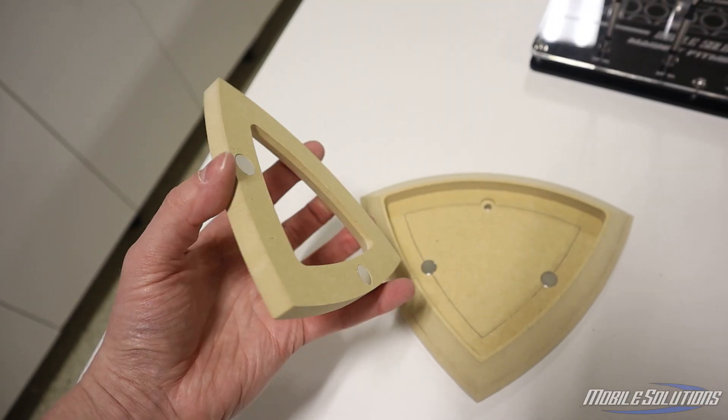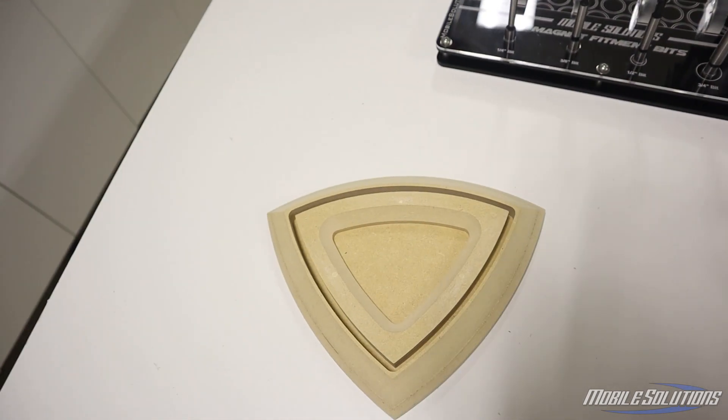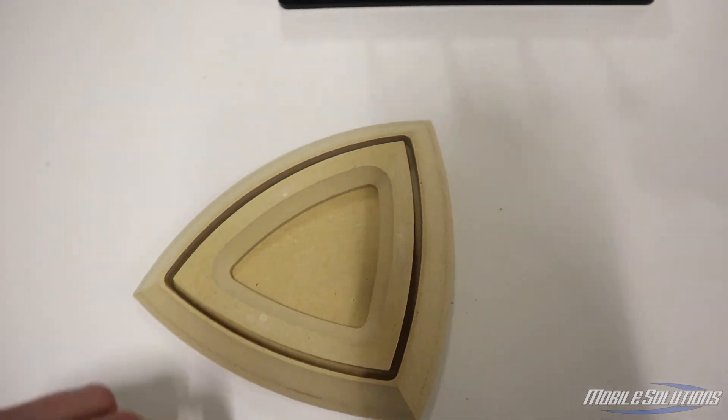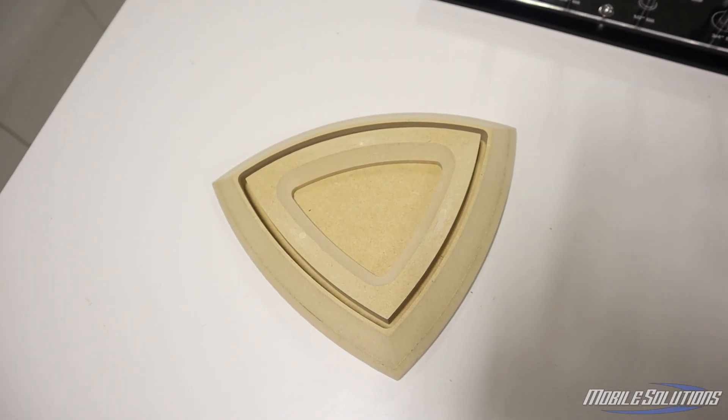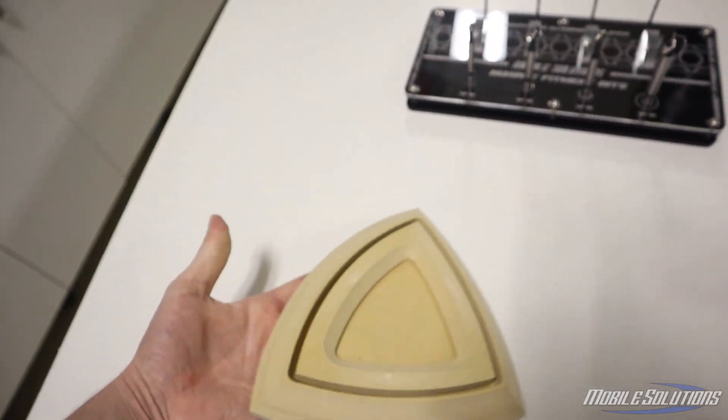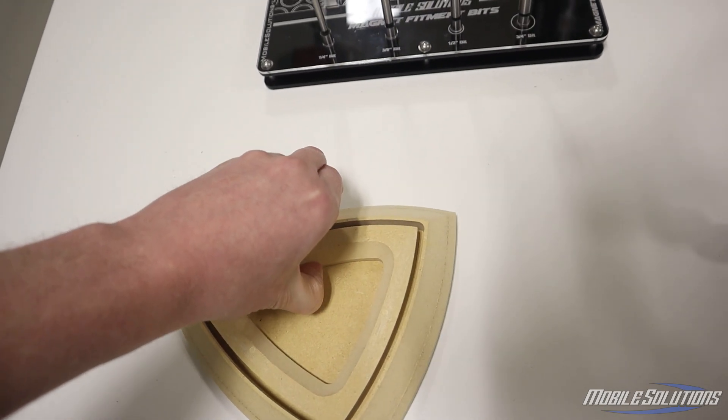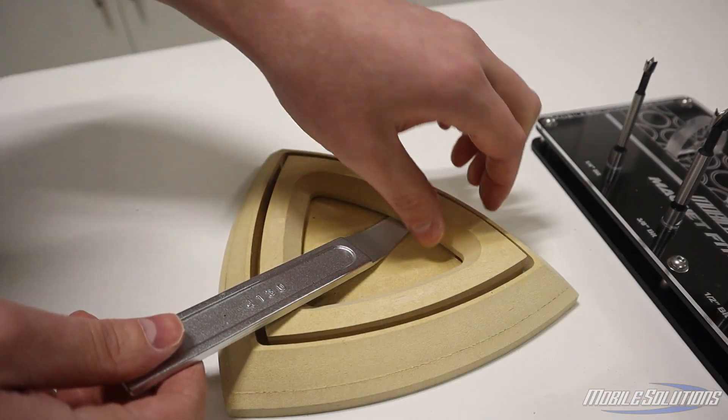Now with the magnets added, it's time for that incredibly satisfying magnet click. Boom! Perfectly aligned. You can see the gap is perfect. It's aligned just how we want it to be. And if we flip it over here, that panel is not going anywhere. It is held in there really nice and secure to the point that it's hard to even really get it out with your fingers, which is what we want, but you can carefully use a pry panel to do so.